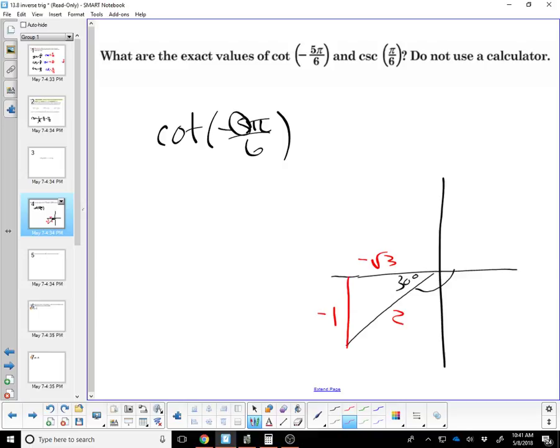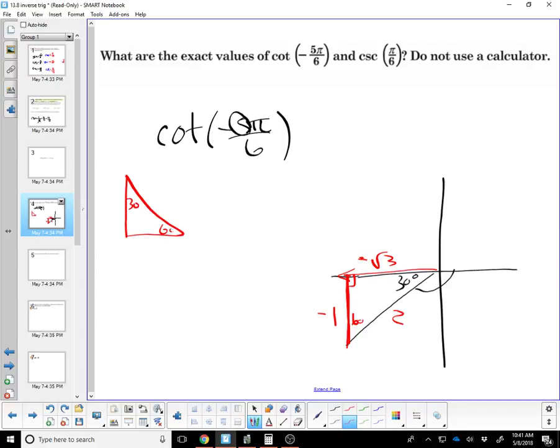Now, if you think back, what happened? I don't know how you got those numbers. 30, 60, 90. So 30, 60, 90. Well, this went in the negative direction, right? So this value has to be negative. And this went down. Get the radical 3 though. That's from 30, 60, 90.